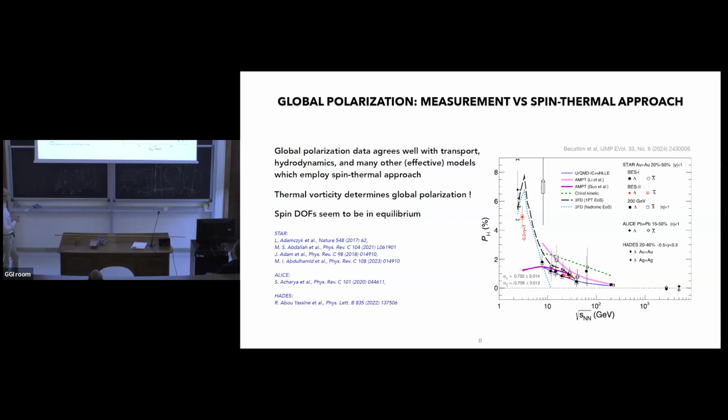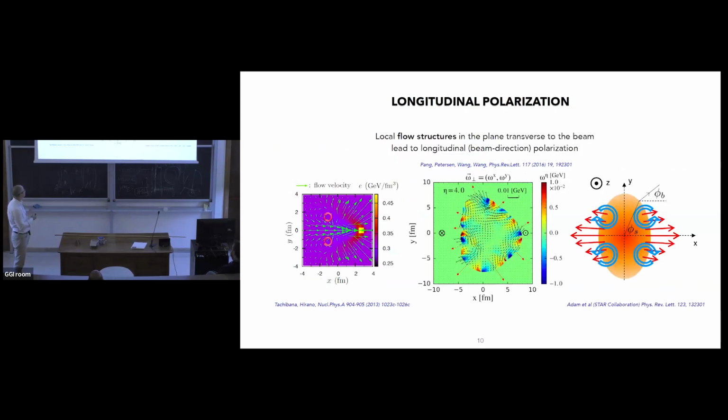But this concerns the global polarization, meaning that this quantity describes the polarization along the initial orbital angular momentum direction. But the question is, of course, whether this is a general property which one can use to study polarization, for instance, differentially as a function of different quantities. What I mean is that in general, you can have different local flow structures in the system.